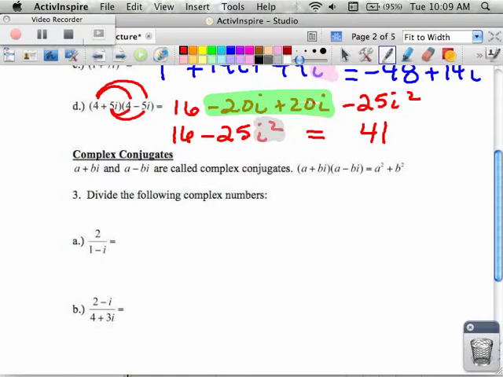This will happen every single time you multiply a binomial by its complex conjugate. Look at the first parentheses, 4 and a 5i. Look at the second parentheses, 4 and a 5i. Exactly the same, except the signs in the middle. One's positive, one's negative. Those are called conjugates of each other. Every time you multiply a binomial by its complex conjugate, you will end up with a number, a scalar, a constant. There will be no imaginary numbers. It's a very powerful tool, actually. There is a shortcut to that. Look at the first number, 4. Square it. Look at the second number, 5. Square it. Add them up, and that's always the answer.